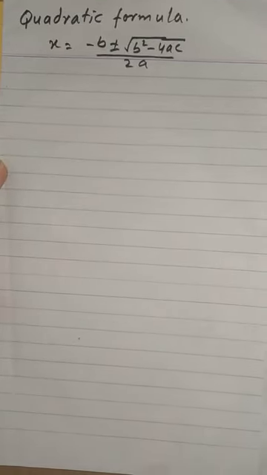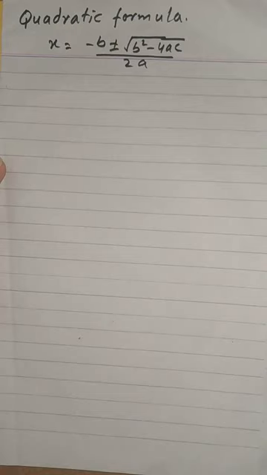So first of all, what is a quadratic formula? Quadratic formula: x equals minus b plus minus under the root b square minus 4ac divided by 2a. This is the quadratic formula for a quadratic equation in variable x. If the variable is y, then we will write y equals minus b plus minus under the root b square minus 4ac by 2a, where a, b and c are real numbers.